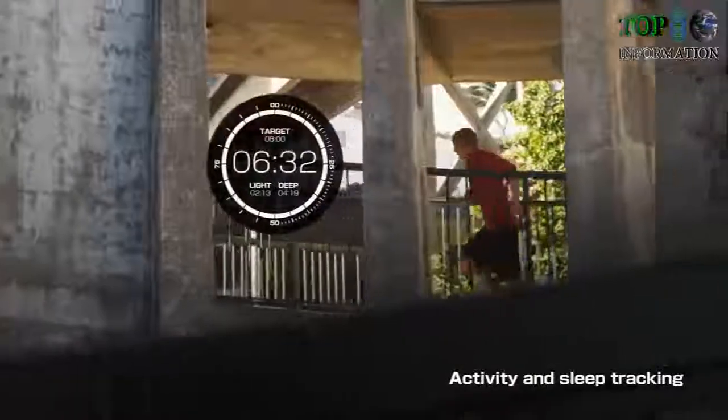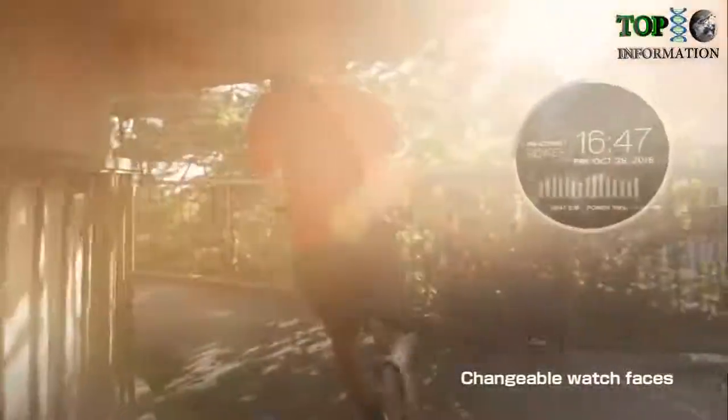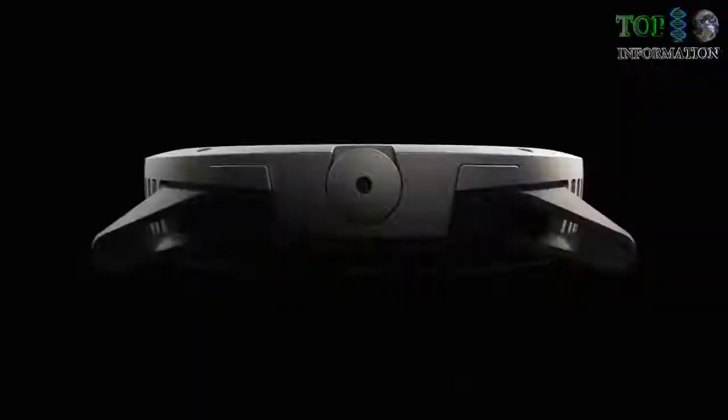It has sensors to track both activity and sleep quality. We're designing changeable watch faces to suit your mood. We've also built micro applications so you can do more than just tell the time. It's very well sealed and water resistant to 50 meters. And if you ever take it off, it'll go to sleep and store all your data. When you put it back on, it comes back to life.